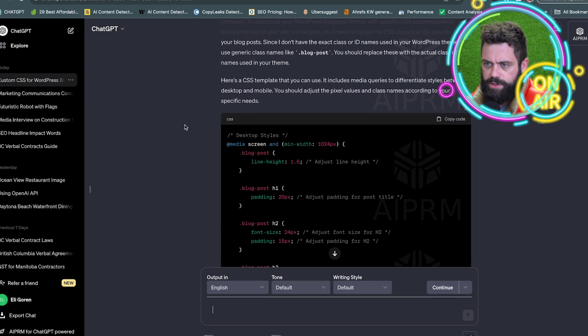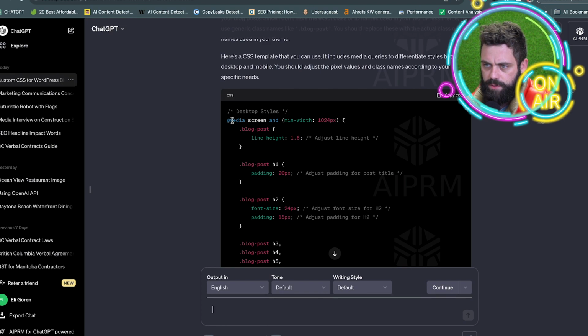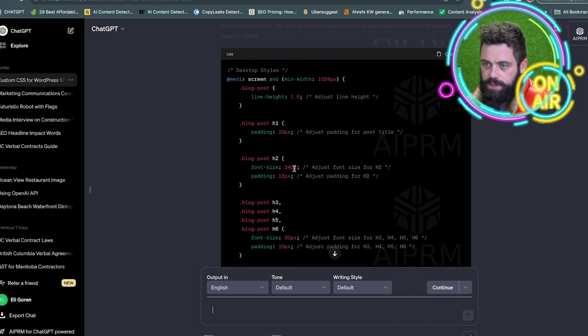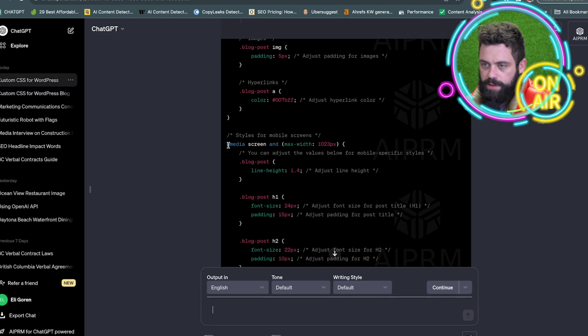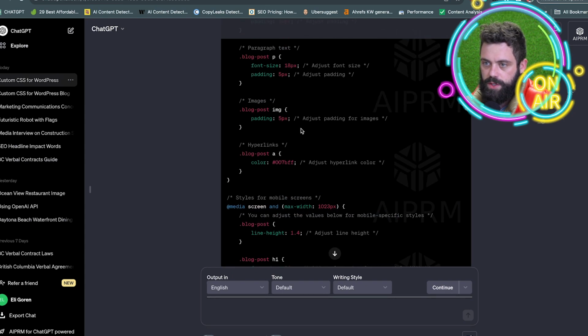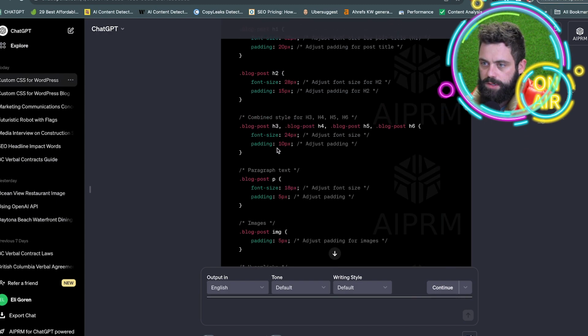Not sure if I'll have to redo this video, but here we go. It gives me the blog post line height, padding for H1s, paddings for H2s. I combined the rest of them, I don't really care about that. And then this is for mobile, and then we have hyperlinks and images.